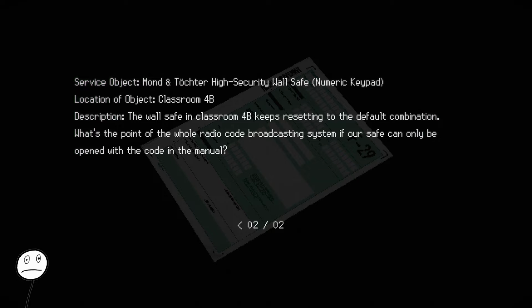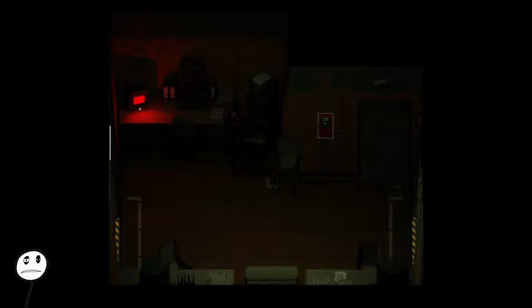What's the point of the whole radio code broadcasting system if a safe can only be opened with the code in the manual? That's kind of the whole point. Why would you want to broadcast your password over... That's like putting your password on a piece of paper. Whoa.